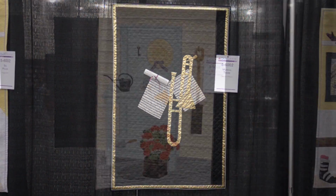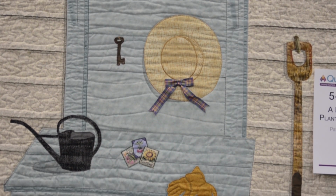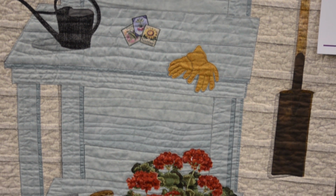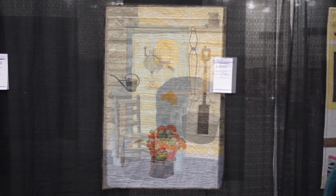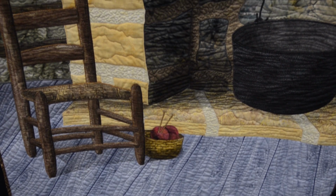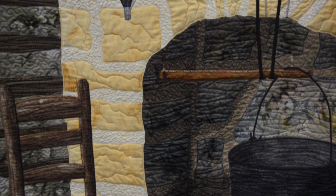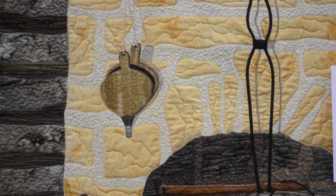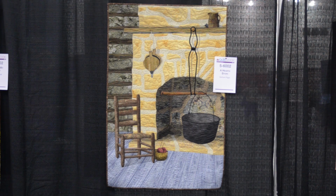And very apropos, she hung up his trombone, didn't she? Exactly. Okay, Patricia Weber titled her piece A Place to Plant and Grow, and obviously Patricia is a gardener, and she hung up her spade. The next quilt is by Barbara Riggs, and it's called A Hearth Story, and she hung up the cast iron kettle that fits on the hearth. And I think you need to look at this one closely and see all the great fabrics she used to make wood.